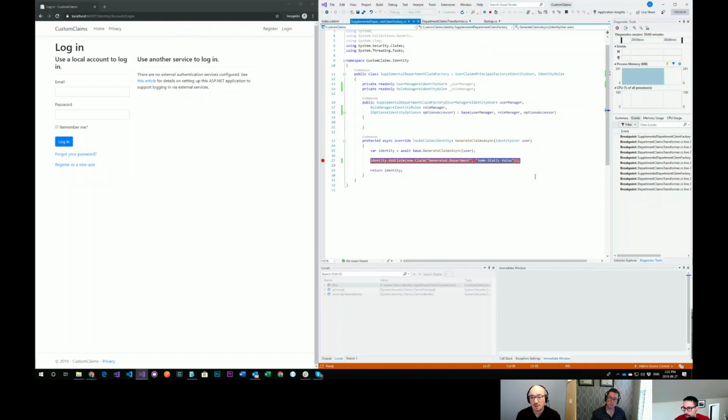And the thing to remember is that when we're generating these claims as part of the user identity, these ones are going to be added to the token that gets sent back to the user's browser. So what you don't want to do is something that's going to expand that cookie larger and larger and larger, which will end up crashing your application, as we recently found out.